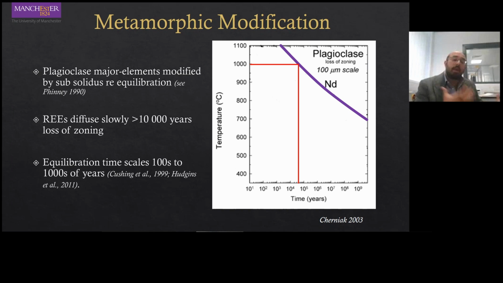And so in this way, the trace elements, and specifically the rare earths, have the potential to preserve some of their original igneous component, the composition of their original igneous components, and thus can give us a bit more detailed insight into the type of lithologies that are contributing to the protolith of the granulites.